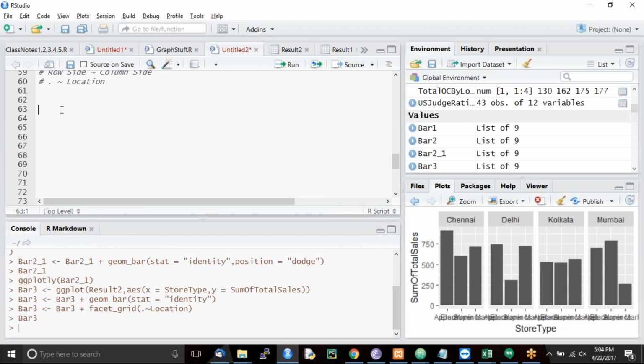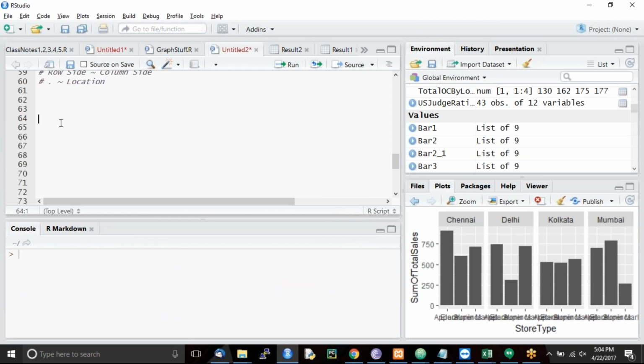Two last things I'll be discussing. That would be your histogram and box plot. So for that, what I'll do is I'll take 2 examples. One, some random inbuilt data set so that I can have proper numbers. So one inbuilt data set which gives me a proper example or a real-time example. The other will take the stores data set example. Now, to begin with box plot, or to begin with histogram.